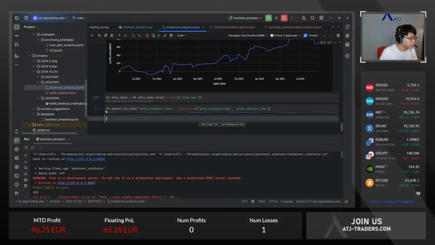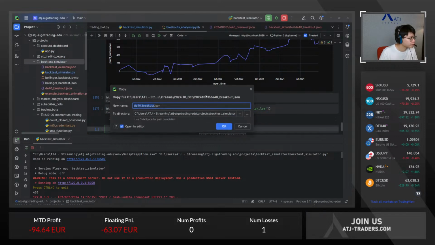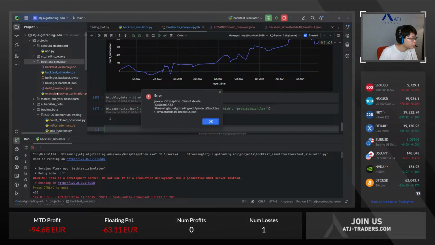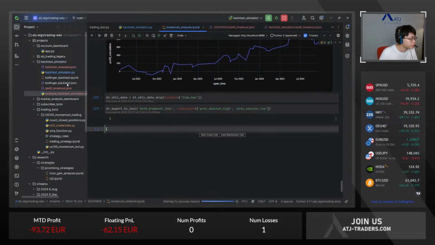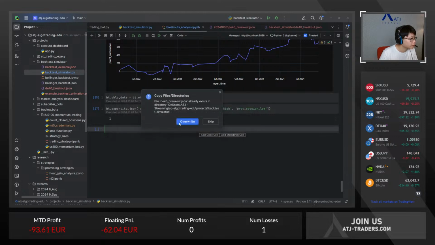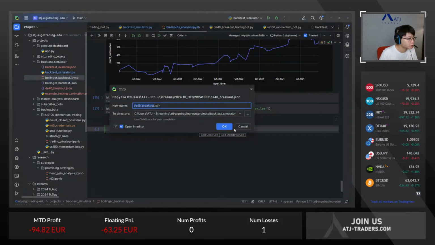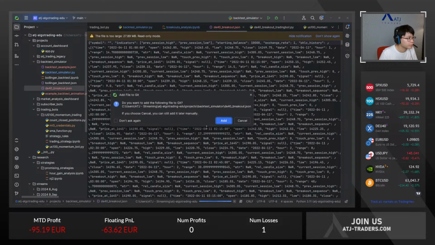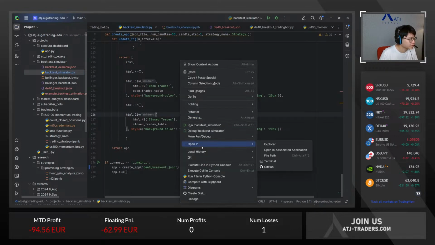So let me export that one more time. And now I'm going to replace the file here, and the app is working with it, so I can do so. Let me terminate the file. Now I will export it again. Can I delete backtest breakout.json? It seems that I have some problems. Maybe the file was open somewhere. So one more time. All right, so now it's working, and let's run the backtest simulator again.